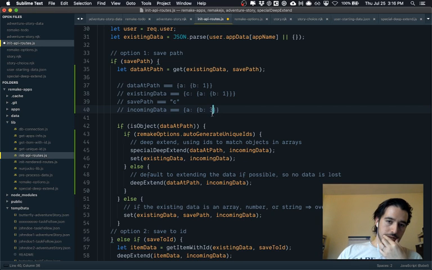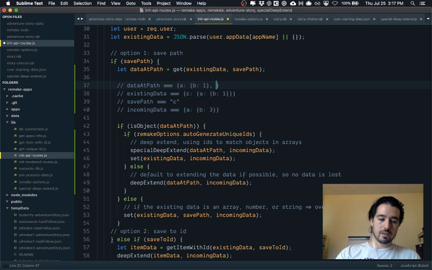So we're going to do the special deep extend, passing in this and then this, and it's actually going to end up looking like this, right? Because there's nothing here that is extra. So let's add something a little extra here.